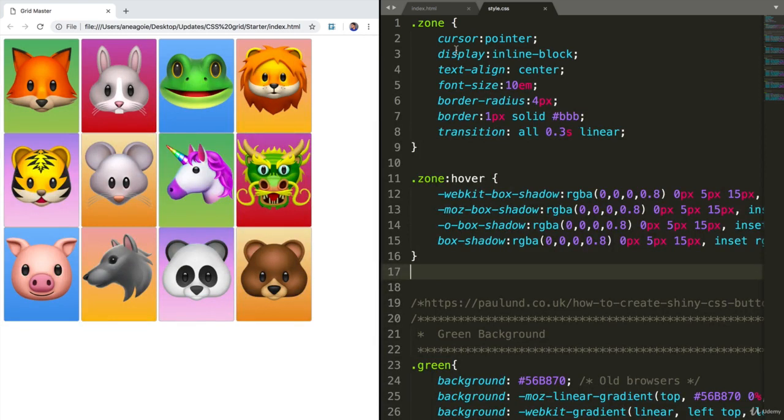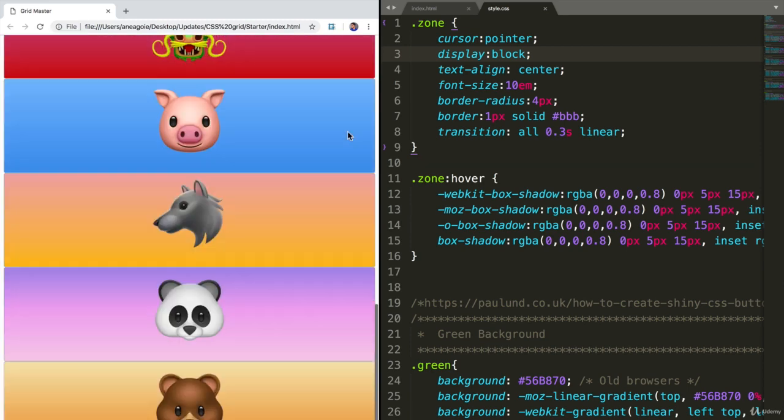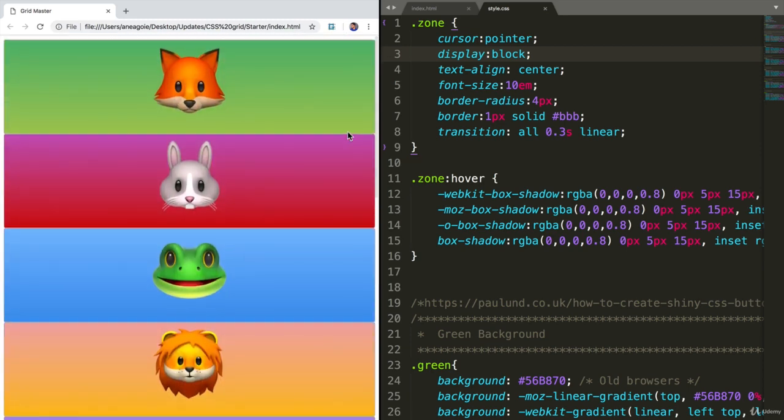And right now we're using display inline block. If I change this to display block and I save this, let's refresh, we see that we now have blocks. That's great. But we want a little bit more control and perhaps make this grid a little bit more responsive, maybe look a little bit different and just overall cleaner. And when it comes to grids, CSS Grid is the way to go. So how do we use it?